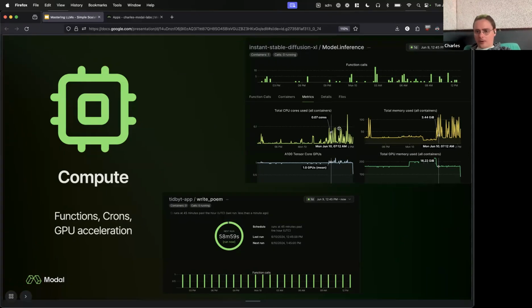This isn't maybe a great example for scaling up and down. You can see that it's consuming different amounts of CPU resources at different times. So when there's lots of requests at once, the CPU works harder. The amount of memory being used increases. This one seems like it fit on a single GPU, and we never needed to scale up from one GPU to more than one. But we have all those resources available for this function when it's called, and we can bring more to bear. If a bunch of calls come in at once and the function can't service them as quickly as they're coming in, then another function gets scaled up.